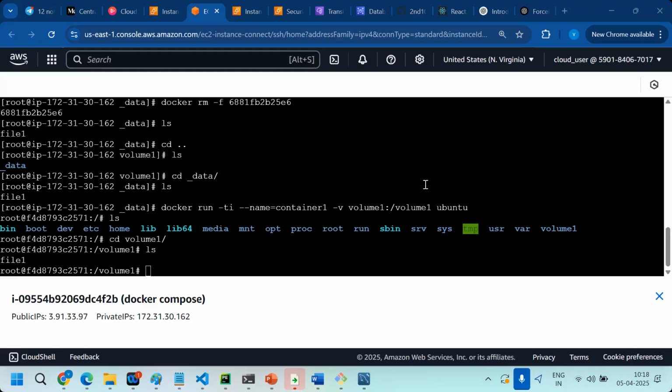Clear? Orchestration is done by Kubernetes, but Kubernetes' source is required as an image. That image will be taken care of by Docker. The source code is there, but this source code cannot be handed over to Kubernetes. Build it as an image and give it to Kubernetes. Understand? So without Docker, no Kubernetes. Kubernetes' source is what? Image. That image will be built by Docker. Clear the concept now?